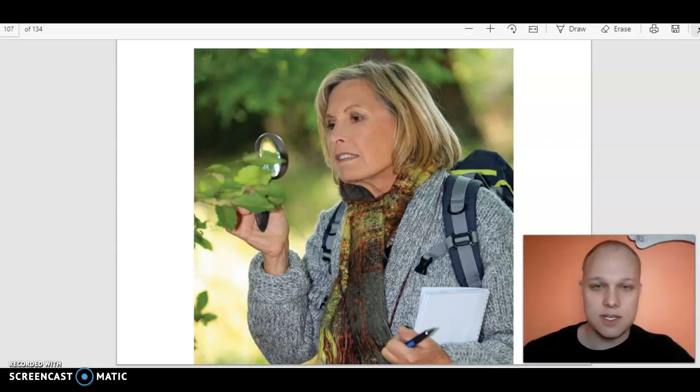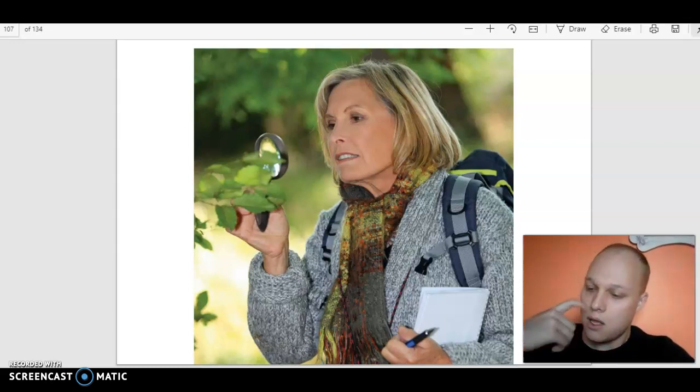This is a person who studies insects. Entomologist. Extinction means the dying out of a species until it no longer exists. I think of the extinction of dinosaurs. Pesticides are substances used to destroy insects that threaten the life or health of plants and animals. So people spray pesticides on their plants so that insects don't eat them and kill them.